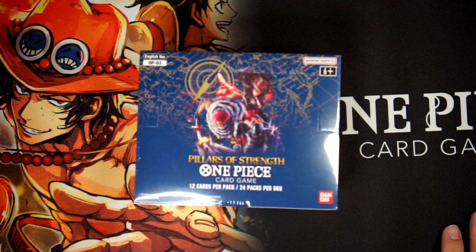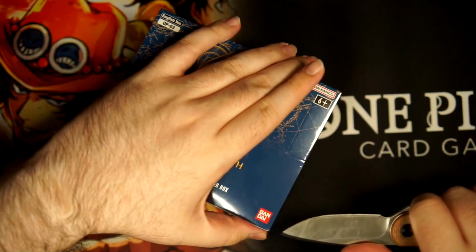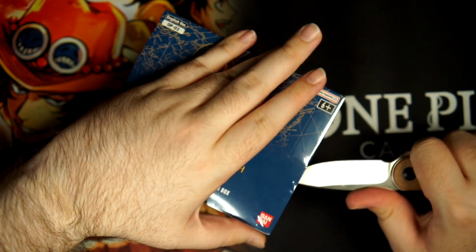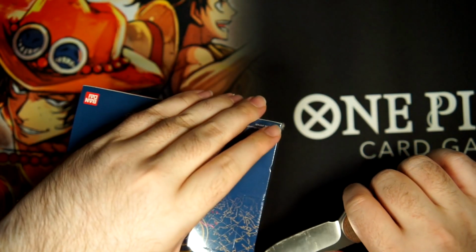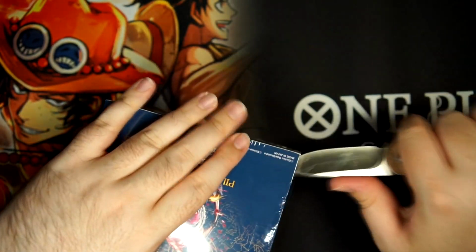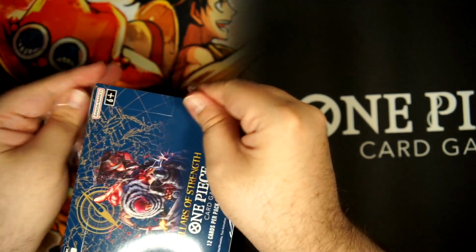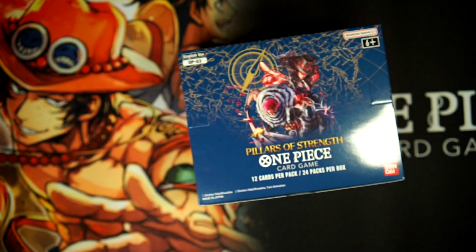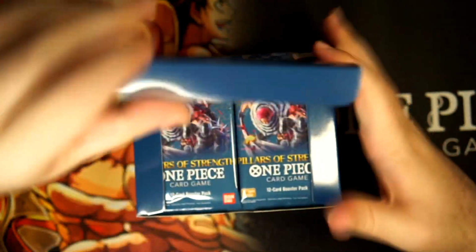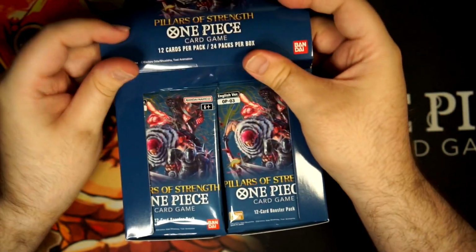But that's all said and done. We have to take care of this. We got a box of cards to take care of. So let's get into it. Again, when we get these spare boxes, odds kind of go out the window. We will get a good idea of what type of box it is once we get a hit or something. Other than that, it is just exciting to be opening more One Piece cards. I hope you guys are enjoying it too.